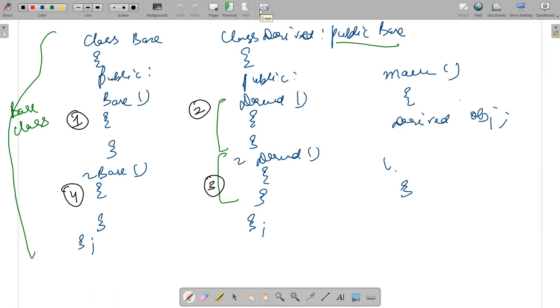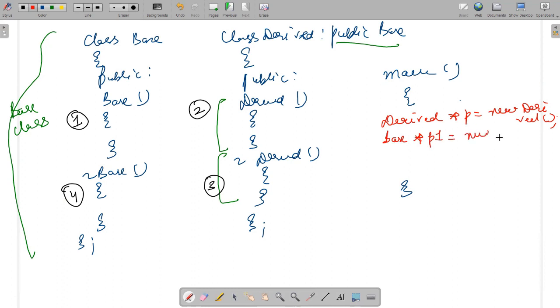Over here this was static memory allocation, but when we are allocating the memory dynamically, let's see how it works out. We have a derived class pointer, let's say it points to new derived. The moment we create a base class pointer, we have base p is equal to new.